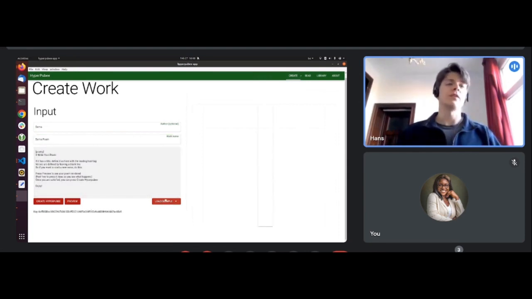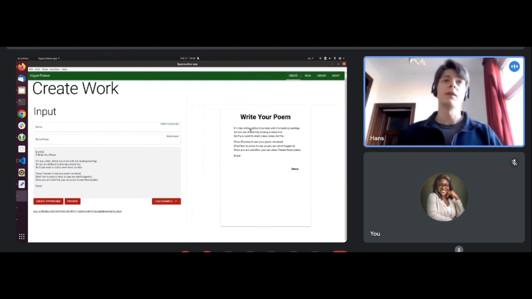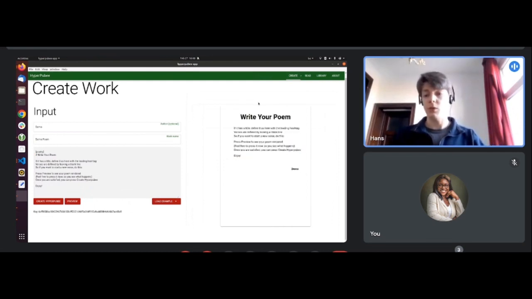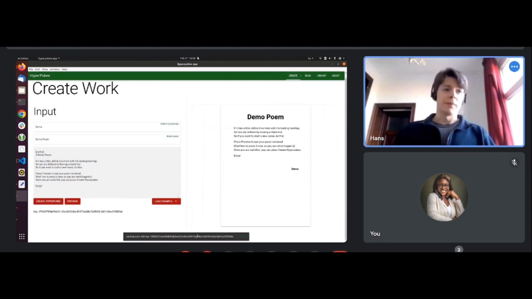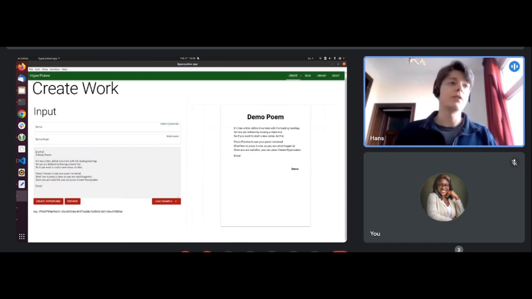Let's first have a look at what it looks like if we render it. Then you can see what the readers will see if you choose to create it. But it's not yet created, it's a temporary version. Let's give it a different name. And now we've created it. It exists locally on my computer, but it's not yet shared with other people.